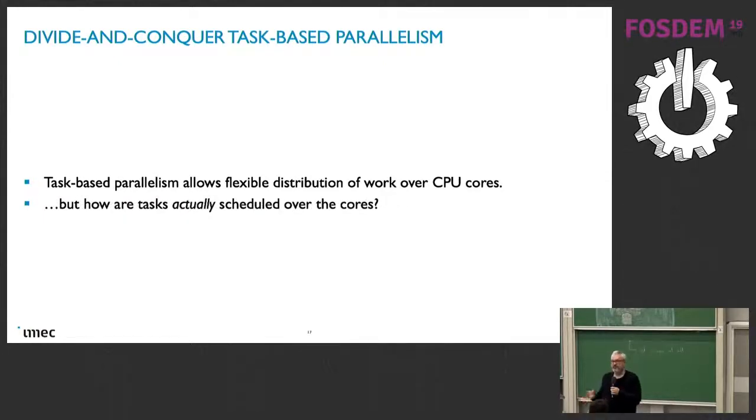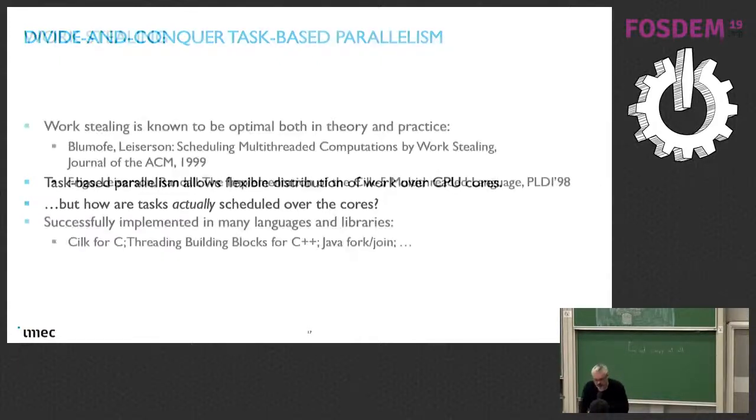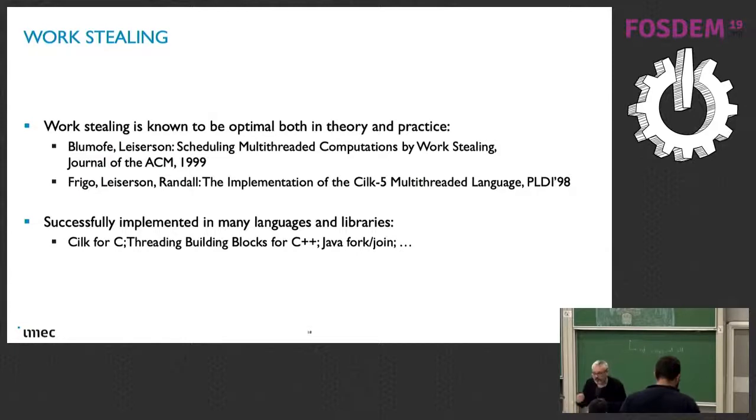But what I haven't explained yet is how we actually schedule the task tree. So I just said we can schedule it over multiple cores flexibly, but we haven't yet explained how. The elegant solution for that is work stealing. Work stealing is a known concept, at least since the 80s, formalized in the 90s. Here are two really excellent papers that explain what work stealing does. The idea here is that each core basically looks for work and steals whatever it can do.